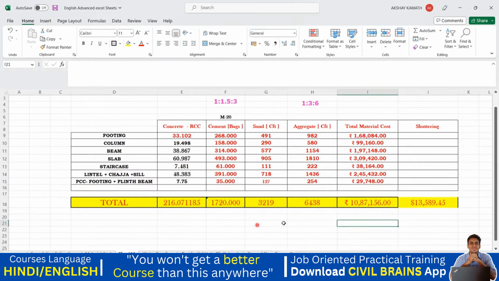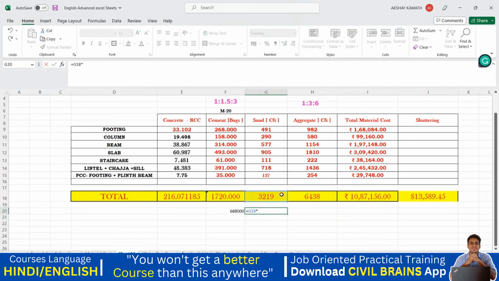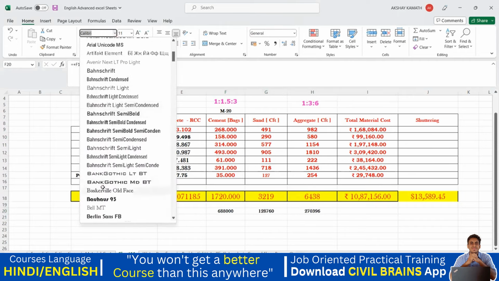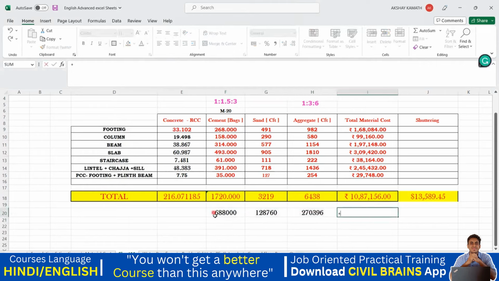Again, if you want to bifurcate, this is the total material cost. If you want only cement, how much it will cost, total number of cement bags multiply by 400. This is your only cement. If you want only the sand cost, multiply by 40. If you want only the aggregate cost, multiply this by 42. Whatever is going on in your area, you should add it, and now it should match with the final answer also. Now add all these things, it should match with this value. This value plus this value plus this value should be equal to this value. It's matching, isn't it? Same thing.